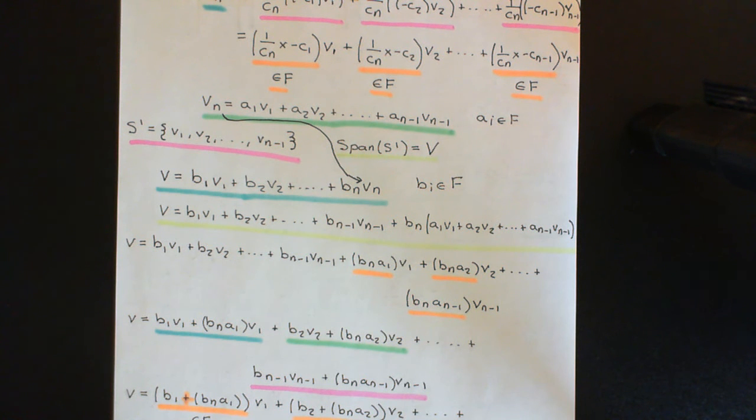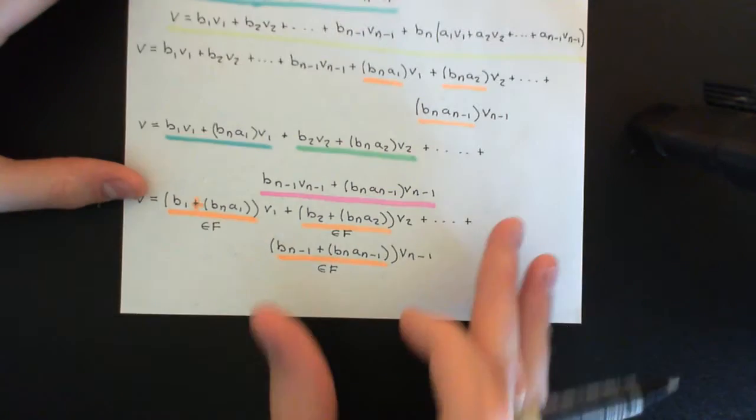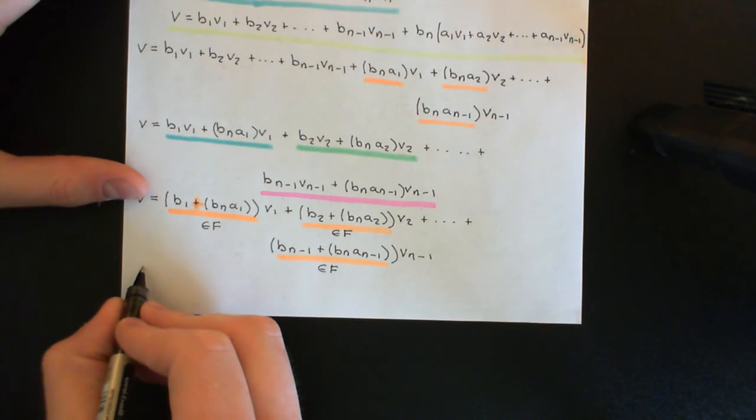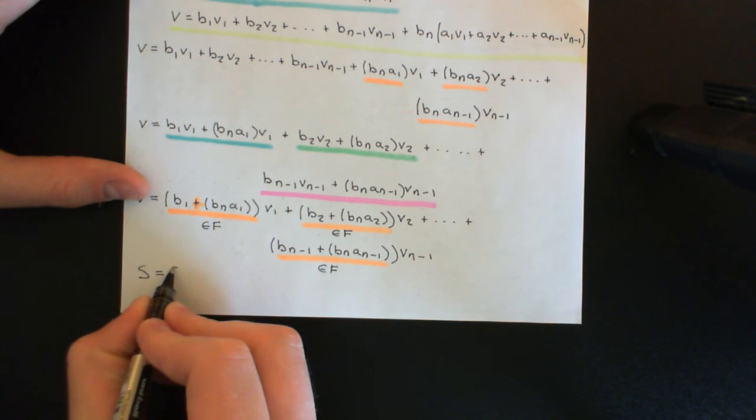Now, obviously sometimes you'll continue taking it down and eventually you might have a set, let's say, of 5 elements, and then finally you get a set that is linearly independent. It still spans the entire vector space, so you've found a basis. Okay, but there is the possibility that you continue on going down all the way until you end up with a set that just contains a single vector.